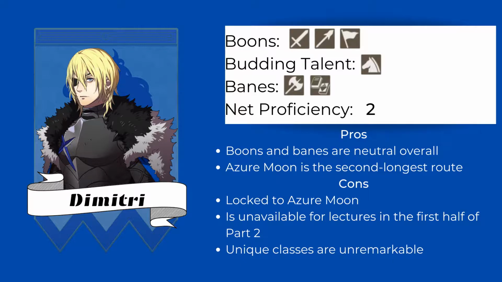His class experience gain will be unaffected because you can only gain class experience in combat anyway, and as long as you ensure that he's got or can get the ranks to certify for all his target classes before the time skip, Dimitri being unavailable for lectures is more of an inconvenience than a serious detriment.